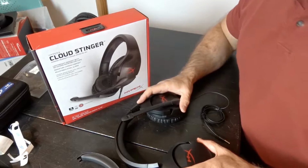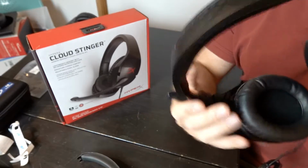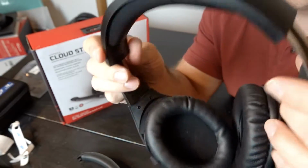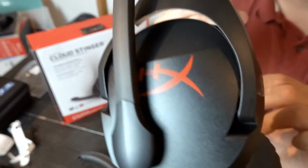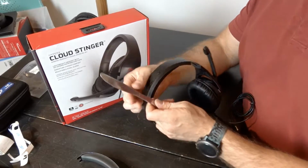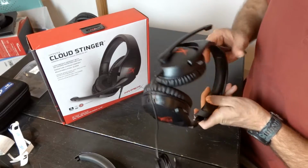So, looking at installation. First thing we need to do is remove these clips. On the ends of the headphones, you're going to see these plastic clips right here. The one with all of the writing on it and all these little accreditations and stamps, that's the right side, just so you remember. What we're going to do is get our dull table knife, and we just want to stick it under the edge here. And you can see that just popped right off.